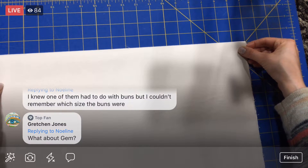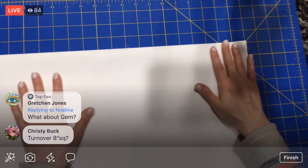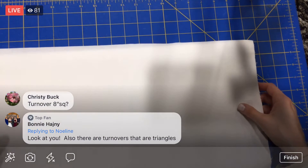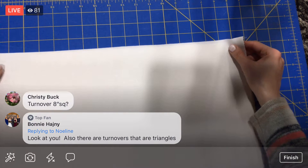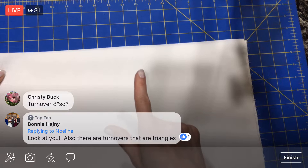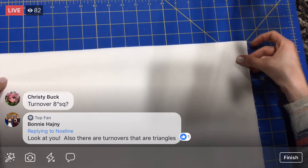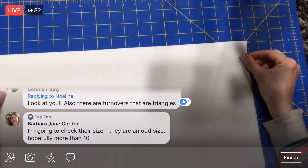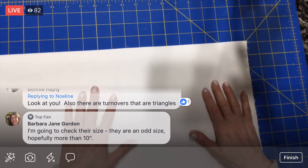So we're basically making a layer cake — those ten-inch squares — and we're going to make 32 of them. Also the turnovers that are triangles — you're right, I need those extra strips for those extra triangles. I did the math on that, and even with this being 36 inches, I actually only need the 36 inches, not 42, to get the five. I need to cut eight strips that are five and a half inches — I cannot forget that.